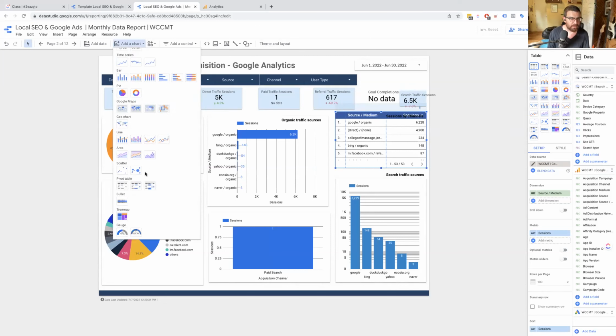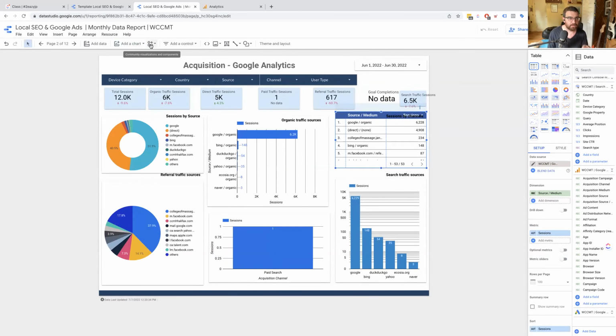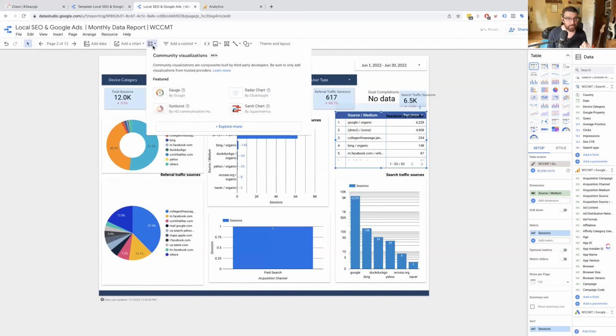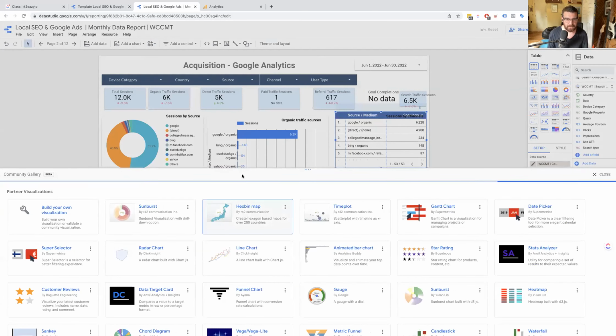And so the other cool one as well, you can also add a chart here. If you wanted to get a little bit closer look at what these all look like, you can see them all here. Just next to it is this little weird one. There's also third-party visualizations. Different companies have built their own, like a gauge, even though that's made by Google, so it's weird. But you can go and explore these as well, and they have all kinds of different charts that different companies have made.